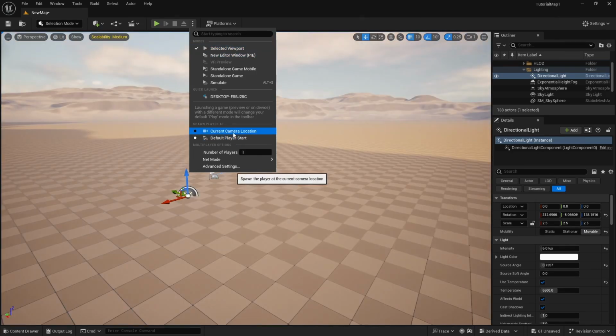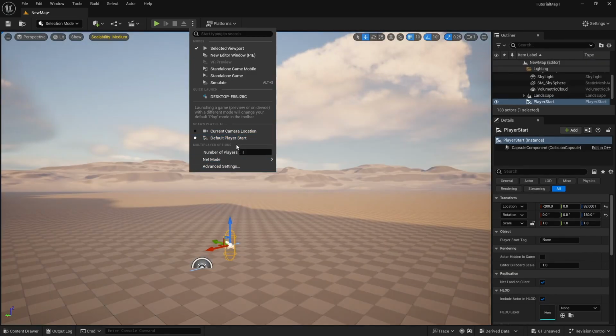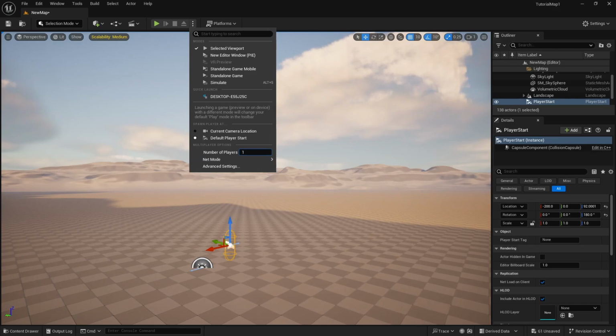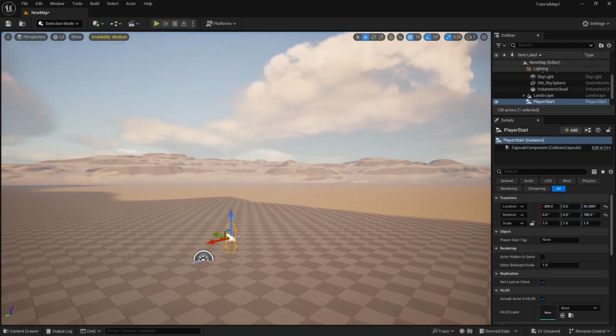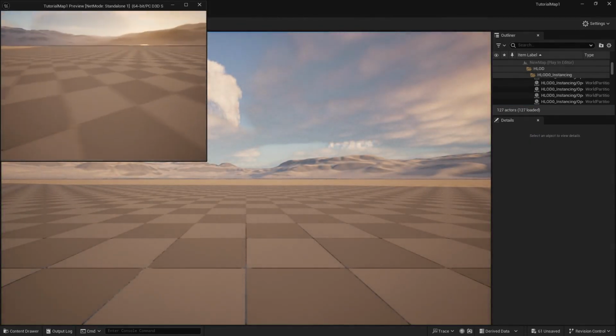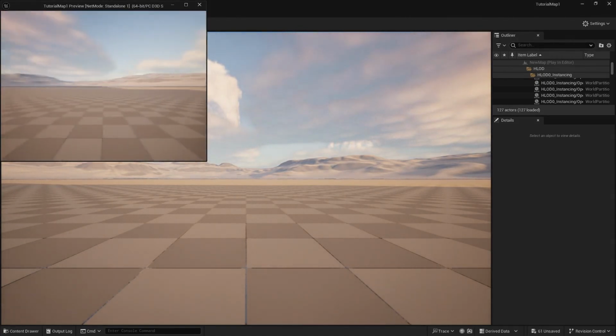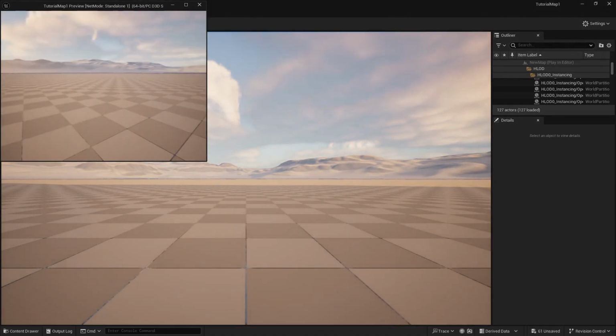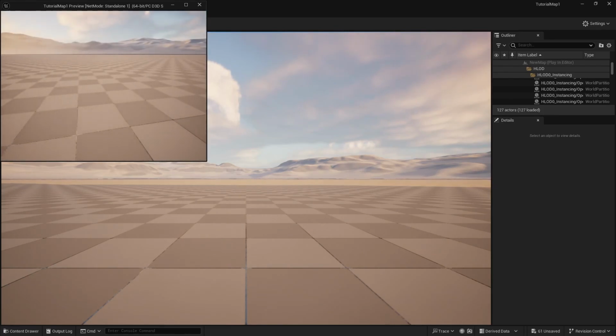Further down a little bit, you can start your player at the current camera location or the player start default. If you're going to do multiplayer, these are all multiplayer options down here. You can set the number of players. Let's say you have 2 players, and then what kind of mode you're going to be playing as, and some more advanced settings. But you'll see if I hit play now, there's actually going to be 2 separate windows, and there's actually 2 characters in the game right now. We just can't see each other, obviously, because we don't have any models. If you are going to be doing multiplayer, this is a crucial thing you'll have to do.